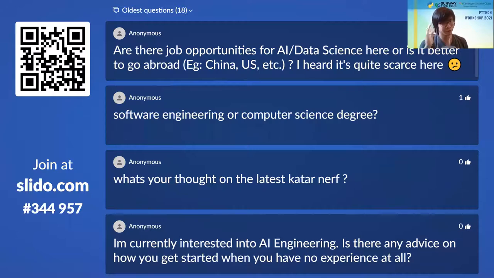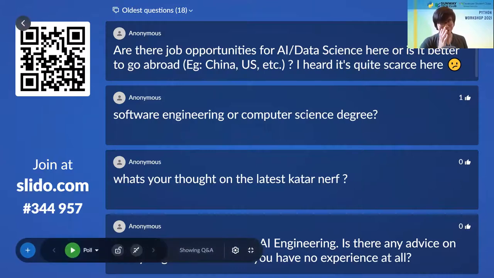Obviously, you have to have a bit of experience first, right? You got to pull yourself up from the bootstraps. How do you get experience with no experience? No one will hire you, right? You make a project. Make a project and be able to talk about it for the length of a whole technical interview. You should get the role.